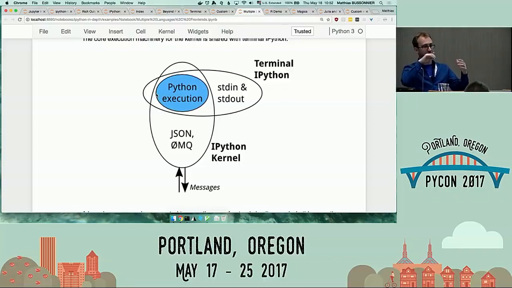And what we did is basically say, well, actually, we don't want standard in and standard out. We're going to switch to a network protocol, and we're using 0MQ. 0MQ is relatively widely available in many languages, relatively easy to build on. So if your language has 0MQ bindings, there are a couple of methods you can implement and respect the protocol, and then suddenly you will get a kernel for your language or your project that speaks the Jupyter protocol, and you can directly make use of all the front ends.